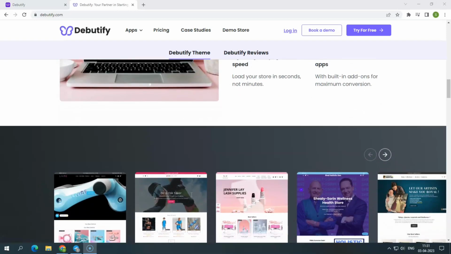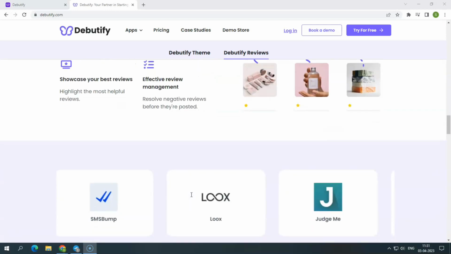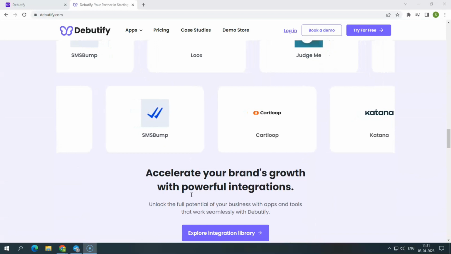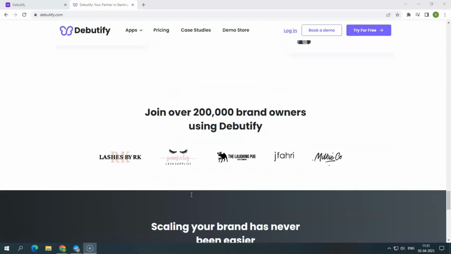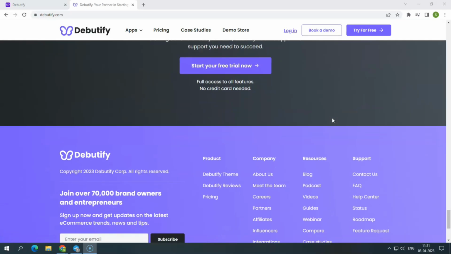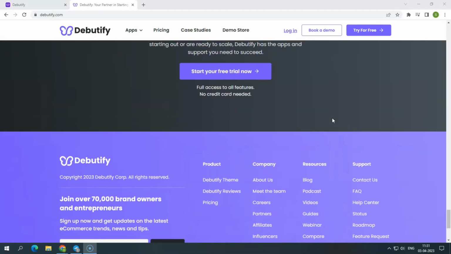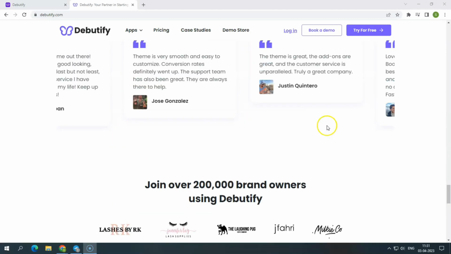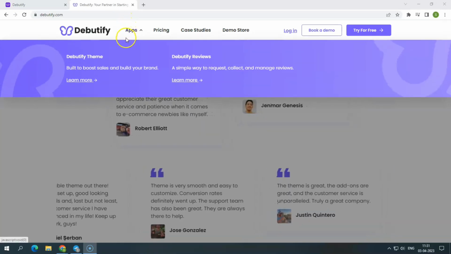Debutify will create a look and feel that works great for any store and will be able to sell more products than before. You can create attractive, professional designs for your store without any designer. Firstly, let us take a look at how to start using Debutify and install a theme. Debutify includes adjustable aspects to assist startups and company owners with a unique website that meets their requirements. It consists of the world's highest converting Shopify theme that helps increase conversion to your e-commerce store.